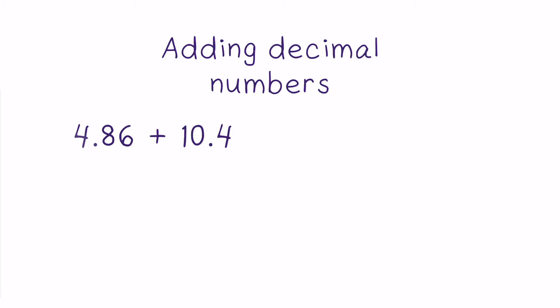When we add decimal numbers together, the most important thing to think about is the place value of all of the digits. If you understand place value, you know that the best way to figure out that place value in each number is to focus on the decimal points themselves. Once you orient yourself by focusing on the decimal point itself, you can identify how much each digit is worth.